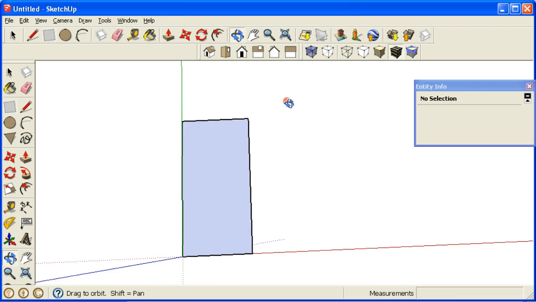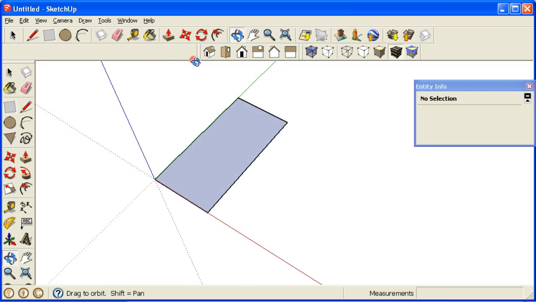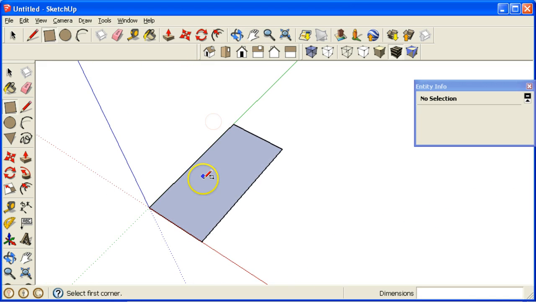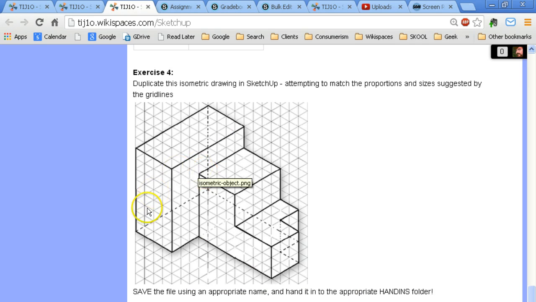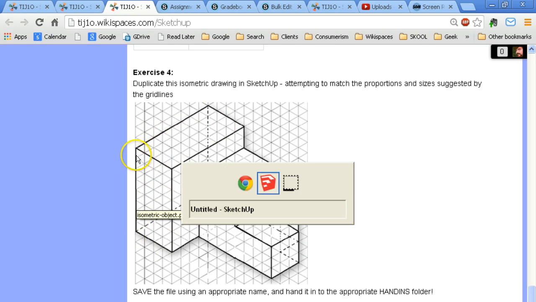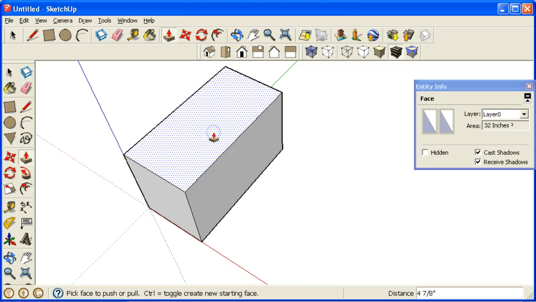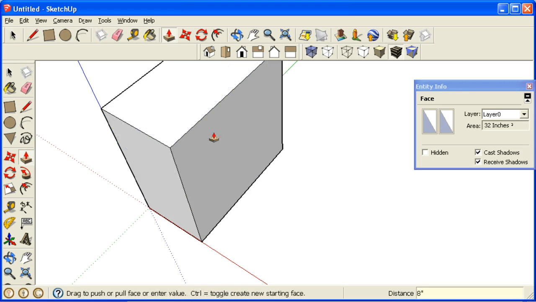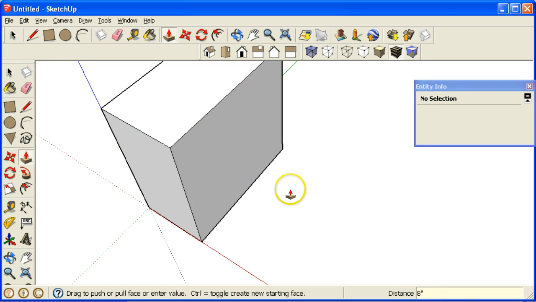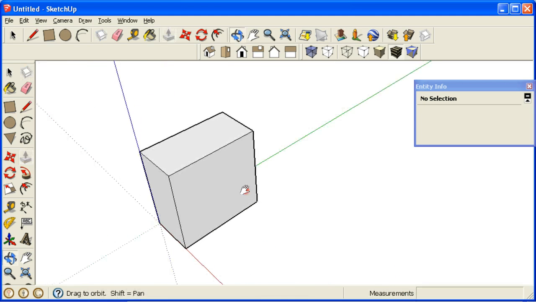Okay, so now that I've got that shape done, there's a few different ways you can draw this model, but I'm going to do it by drawing the wings, bit by bit, building by building, or section by section. So this one, I've just drawn that roof, but it's down at the floor, so I've got to pull it up so it's exactly 8 units tall. Easy. Push-pull tool, start dragging it, and type the number 8. Notice that the default is in inches. I don't even have to put that symbol there for the inches.